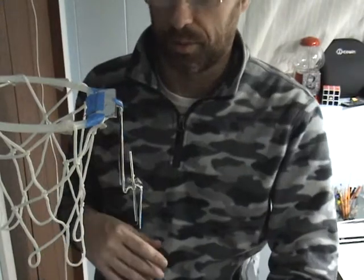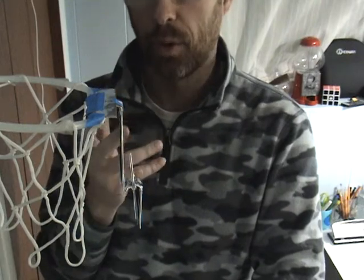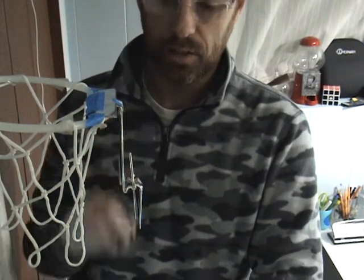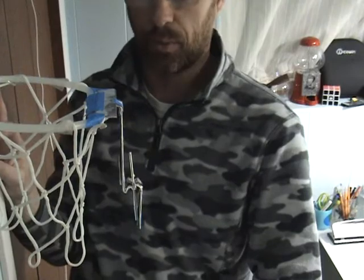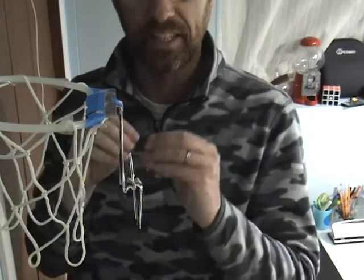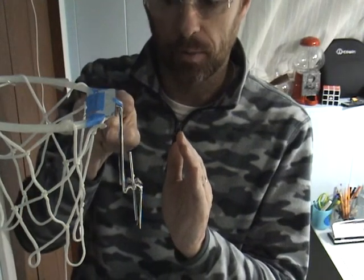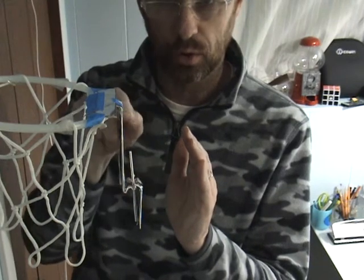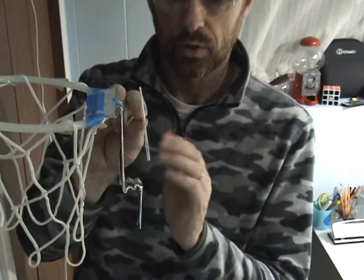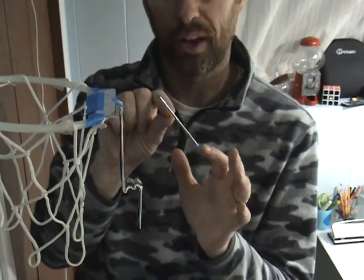I meant to bring the one I have at school home but forgot, so I made an electroscope. All I did was use aluminum foil and a pin. I took a large sheet of aluminum foil and rolled it over so it made a flat strip — probably around 35 or 40 layers thick — so it's nice and sturdy, forming a little cradle. Sitting in that cradle is an extremely lightweight piece of aluminum foil, probably only about two layers thick.